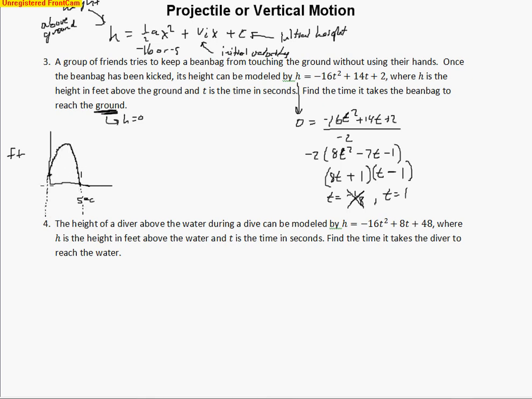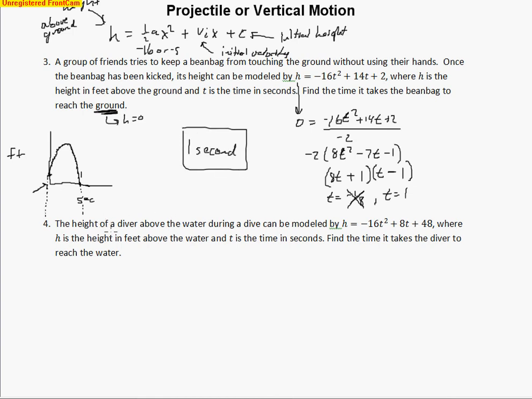Well, the negative 1/8 came in from right here. You see it's below the 2 feet, and it ends up being on the left side of the y-axis, so that's why it ends up being negative. So we're just going to go with the positive one. So it's going to take 1 second to hit the ground. And so this next one, same thing.